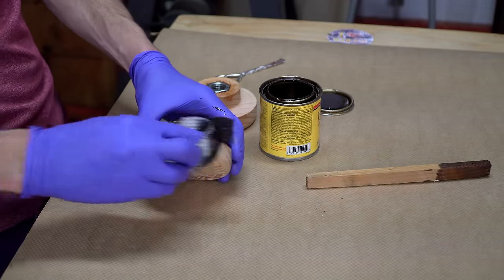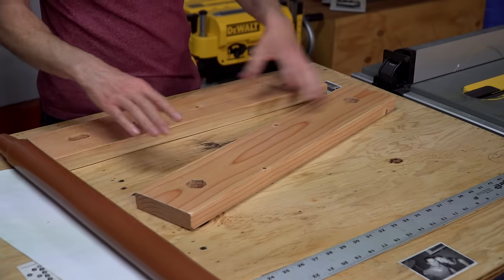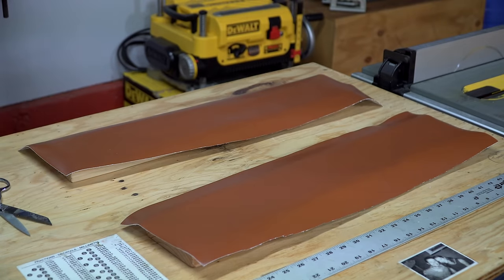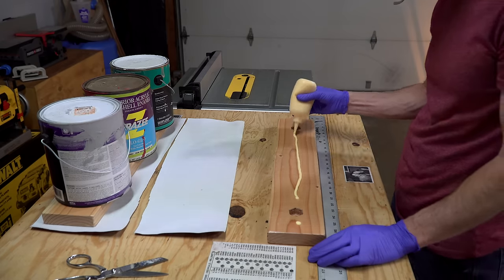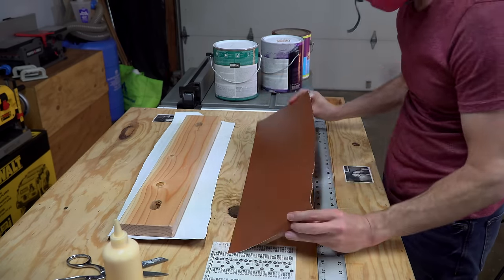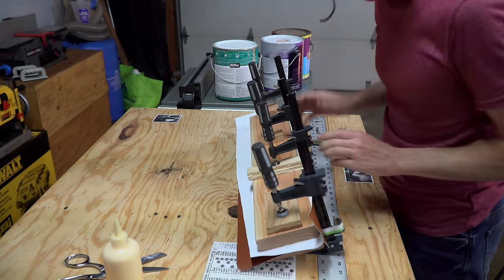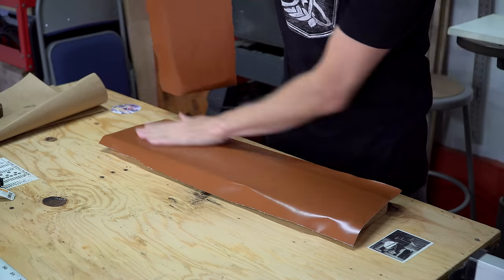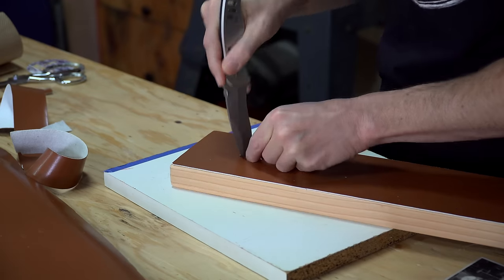Just to give the hand wheels a little bit of contrast, I used some dark stain to set them apart from the jaws. I lined the faces of the jaws with some synthetic leather material — this stuff is really durable, and it was just dirt cheap. I had originally intended on using spray adhesive to attach the synthetic leather, but then I thought I might as well use yellow glue, because most people don't have spray adhesive at home. My biggest concern with using yellow glue was that it might be lumpy and the faces of the jaws might not be completely smooth. Then I got the idea to face the jaws towards each other and clamp them down — this makes the yellow glue spread out and be an even thickness all the way across. This worked out like a charm. When I unclamped them, the faces were completely smooth with no lumpy spots. After that, I trimmed off the excess material and cut out the hex-shaped holes in the fixed jaw and the slot-shaped holes in the loose jaw.